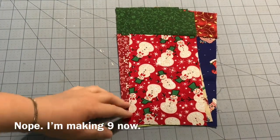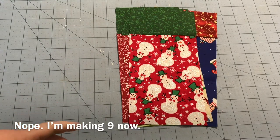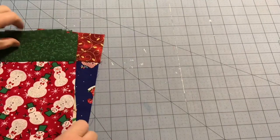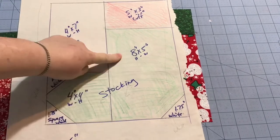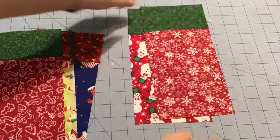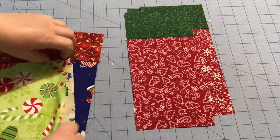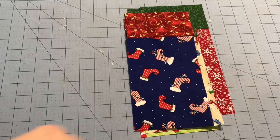For the wall hanging I'm making using my Christmas fabrics, I decided I'm making eight stockings — mostly because I found eight fabrics that I like and eight's an even number so it seemed good. I can always add to it if I want. I did assembly line sewing — I took the long eight by five inch part of the stocking and stitched it to the cuffs. Really simple. Press it to any side you want; I ended up pressing it to the cuff because it's easier to push the iron across that way.